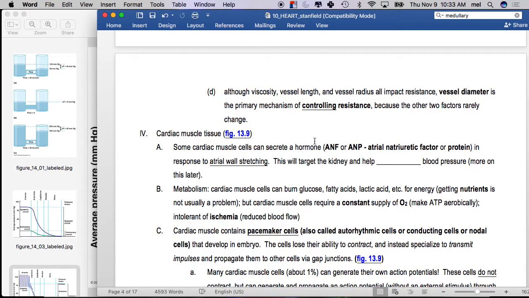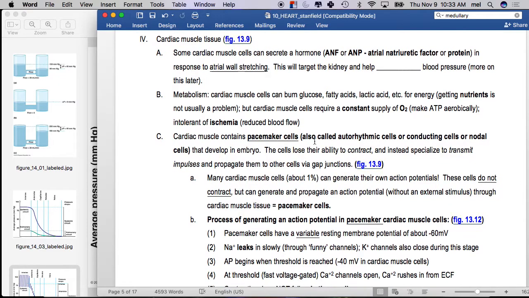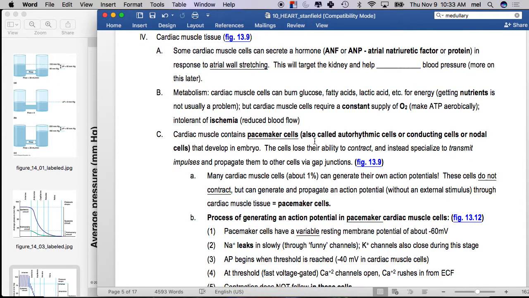All right. So now we are going to talk about cardiac muscle tissue, and I'll tell you a couple of little things about it, and then what we're really going to do is we learn skeletal muscle action potentials and skeletal muscle contraction in excruciating detail, because now cardiac muscle will be easy. Because now all you have to do is learn a couple of little exceptions to how cardiac muscle works compared to skeletal muscle. Okay? So we front-loaded that information so that today wouldn't be as hard for you.